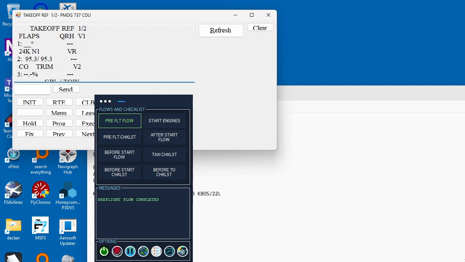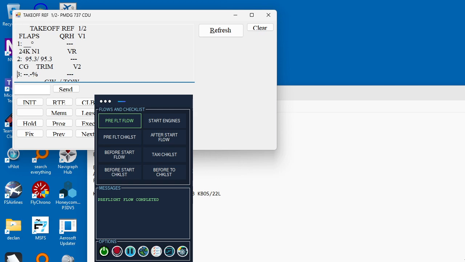This is the page where we have to enter some more information. So you have to enter your flaps position for takeoff on the left side, and you've got a V1 on right line 1, VR on line 2 right, and V2 on line 3 right. V1 being your reject speed, so the latest stage you can reject at. VR being your rotate speed, when you should start rotating. And V2 being the speed at which you should be lifting off, and also the speed at which your aircraft can be safe if you have an engine failure. Normally you might do V2 plus 10. And on line 3 left, you've also got to insert your CG, which is your center of gravity. And in the middle column, you've got the trim value you need to set.